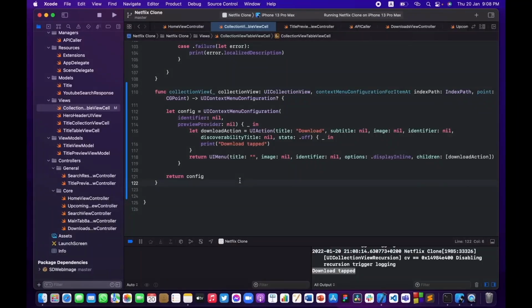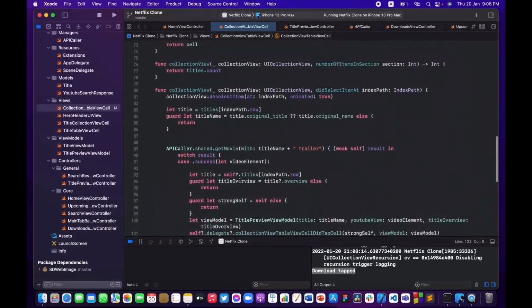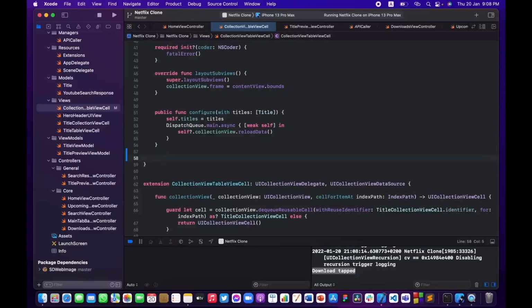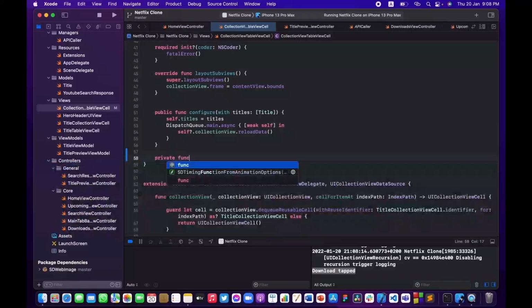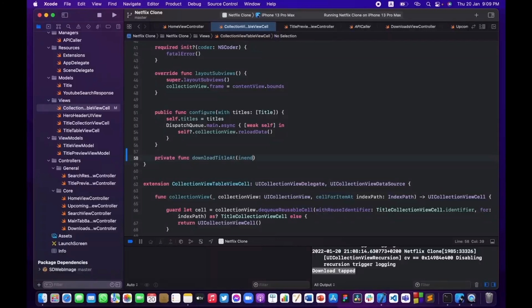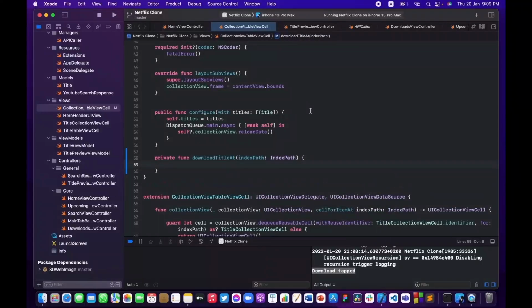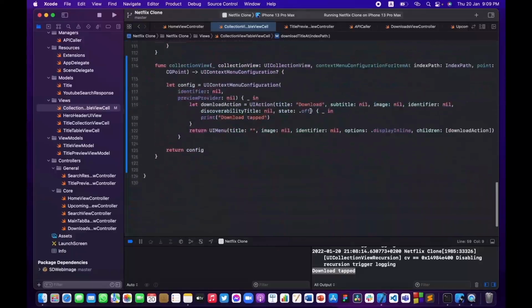Before I do so, I just need to make this a little bit better to read. Okay, so follow me over here. I'm going to be defining a new function, which is going to be a private func, and I'm going to call that function downloadTitleAt, and I'm going to say here indexPath, of type IndexPath. And over here, I'm just going to call that function from down there.